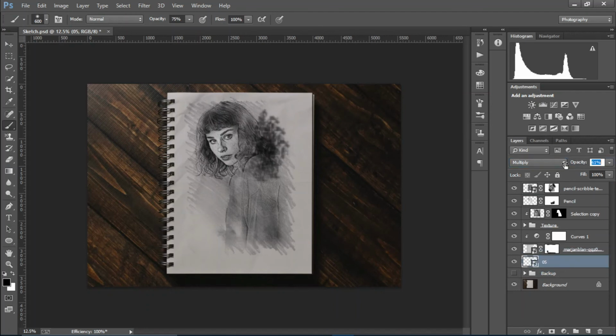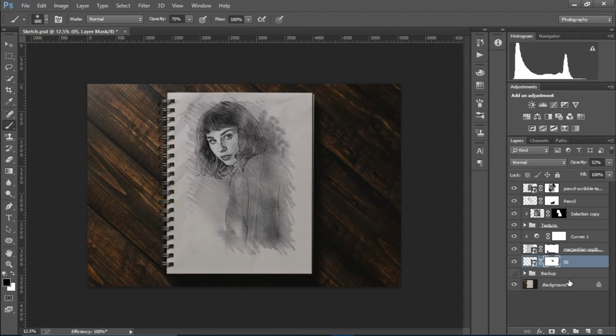Okay, and now I'm gonna decrease the opacity a bit and create a layer mask and just delete it from here, just like so. Okay, so this was pretty much it, I guess.